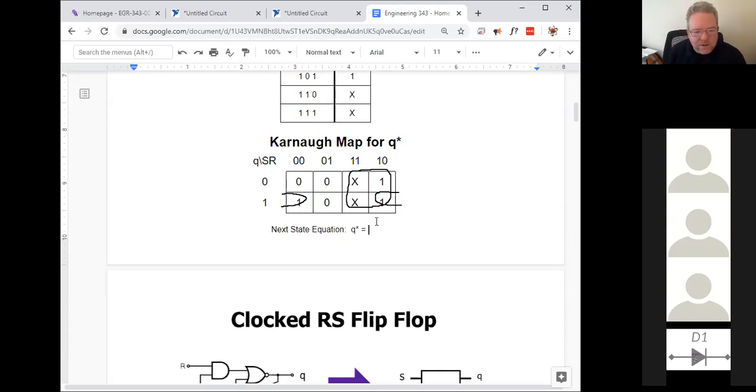Very good. Okay, and then we're going to say or whatever the other thing is. Q. And that's going to be Q. Q and S. S. Right? Yeah. I thought it was going to be R prime. Oh, yeah, because the 0 is not wrap around. There's 0 here and 0 there. Oh, right. Okay. So this is what's called the next state equation.